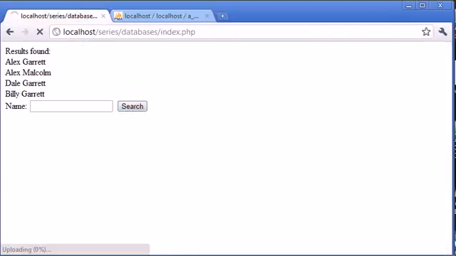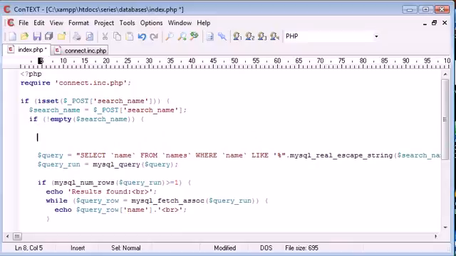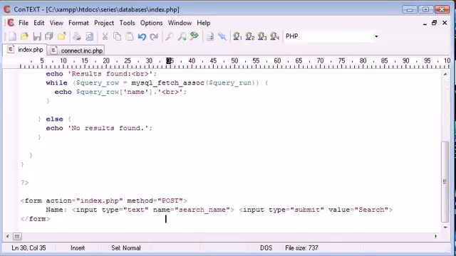Now we can protect against this. You could, for example, say if the query string is smaller than a length of 4, which is what most applications do. They don't allow you to search for data that's under, say, 4 characters, because you'll return too many results. So let's just go ahead and do that. So if empty search name, so inside here we're going to say if strlen search name is greater than or equal to 4, then execute all this code.